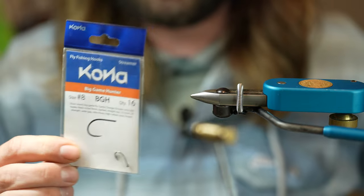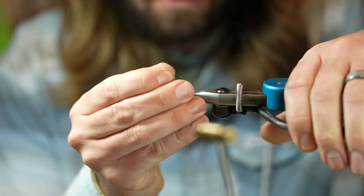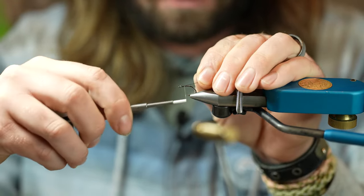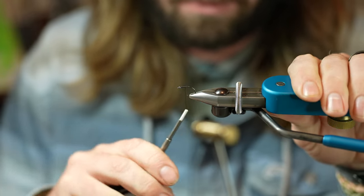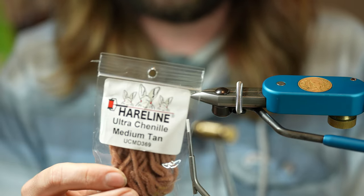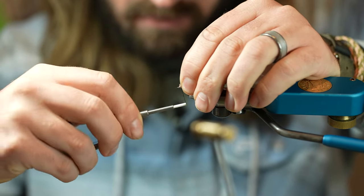So for the back hook, I'm going to use this Kona Big Game Hunter. This is a number 8. And we'll just pop one of these in the vise. I'm using black thread. I think this is 140 denier. The base of that hook. All right, next we have some Ultra Chenille Medium Tan by Hairline. And this is just gonna be our mouse tail.